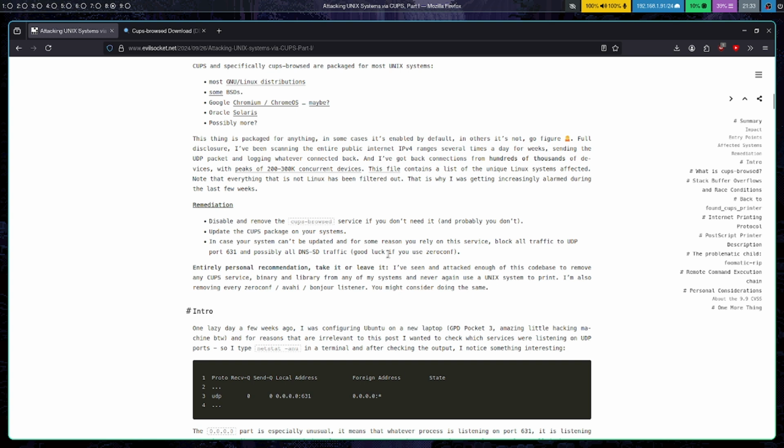Given this, we don't even know what other things the CUPS devs have not brought to attention because they feel like it's not important. So his recommendation of removing the CUPS service, which I did even before I read this part, I was like, fuck it. I didn't install CUPS on my main system. I'm definitely not going to have it on my server. I don't own a printer. So yeah, I'd say just remove CUPS. If you don't need it, just remove it.